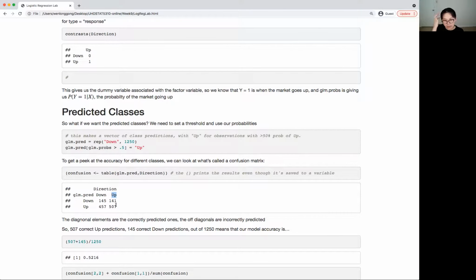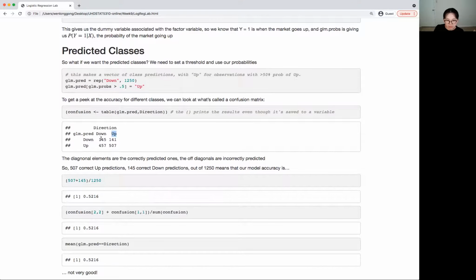And we can calculate the model accuracy by manually doing this. You just sum up those correct predictions divided by the total number of your data. So this is how you manually do it, or you can just pick the value from this matrix. See, I assigned this little table matrix this name, confusion. So I picked the diagonal value divided by the total number in this table. So this total number is actually the total number of the data points.